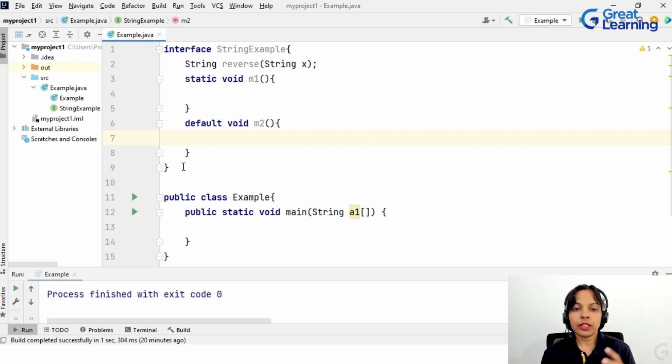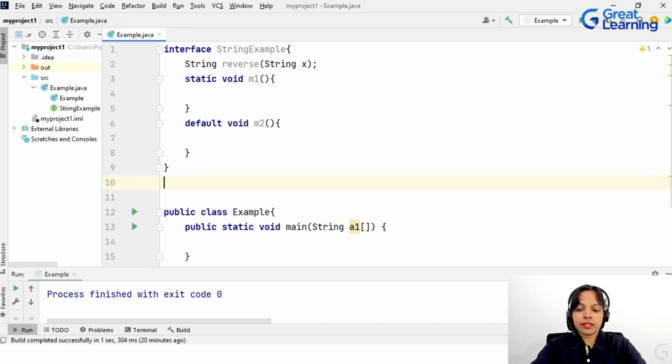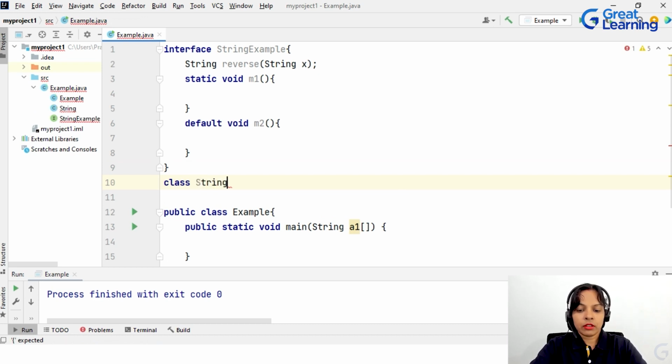How do we know that if the interface has only one abstract method, it is still a functional interface? Why are these other methods not counted? To understand that, let's see a class here. Class StringImpl.